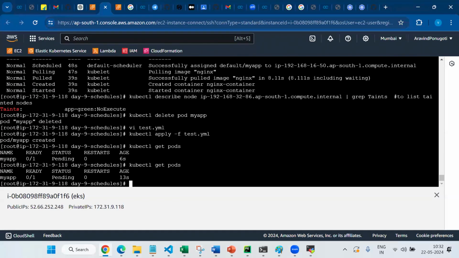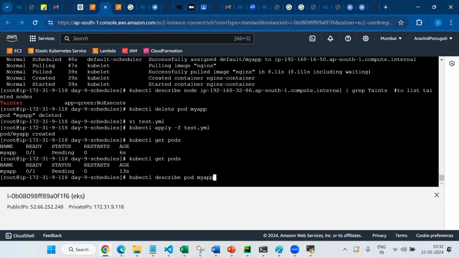Okay, so final test, guys. What I can understand, maybe it is missing in the Kubernetes document. So the final test is, I'm going to untaint first. Just concentrate. App equal to green, right?